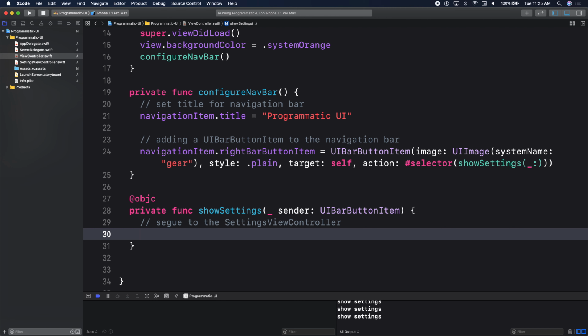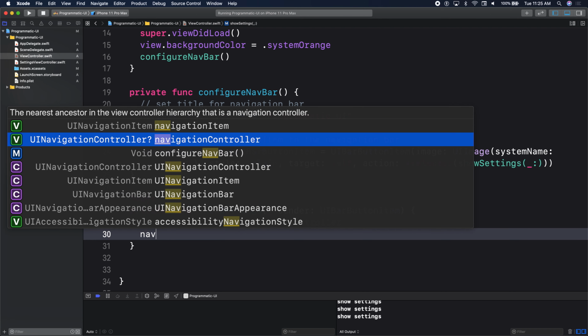Push. What do I need? I need some sort of view controller. But what am I embedded in? I'm embedded in a navigation controller. So the navigation controller object here is optional. Why is it optional? You don't have to be embedded in a navigation controller. Very good. Because a view controller has all those properties. Some of them are optional because the view controller doesn't have to be embedded in anything. If it's not embedded in a navigation controller, the navigation controller property will be nil.